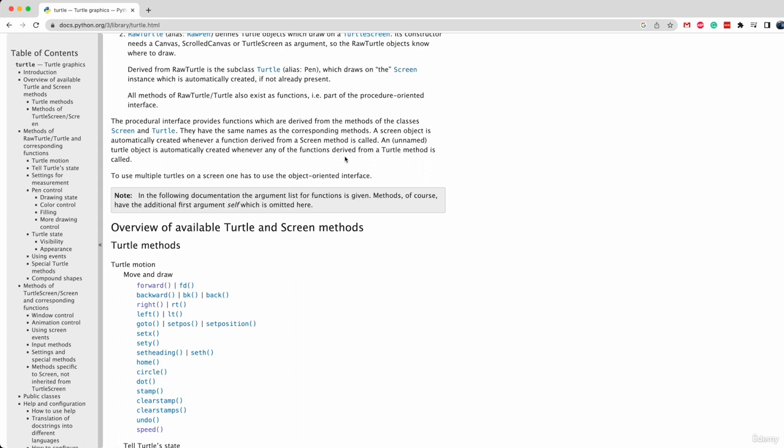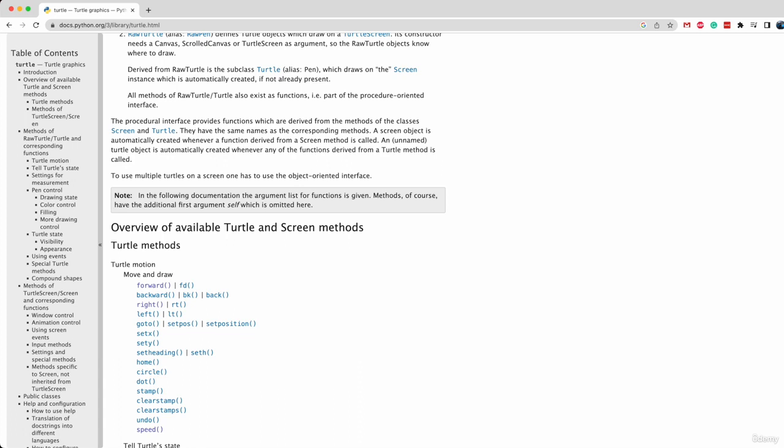And one of the things I want you to learn is to use the documentation. All right. So my goal here is we're going to start with really simple practices, and as we go down, we're going to get into some more complicated projects using turtle graphics, and then eventually we're going to do our final project.